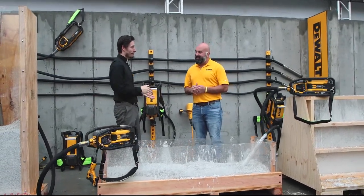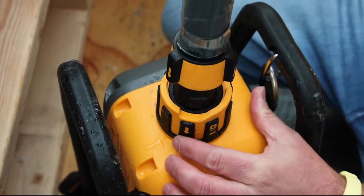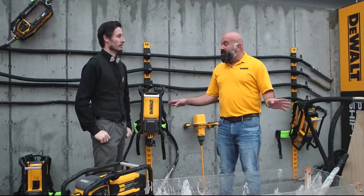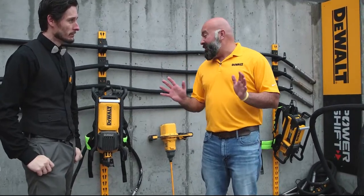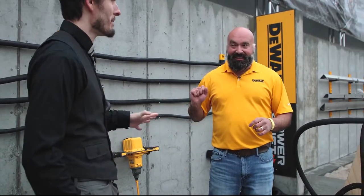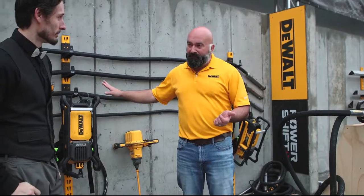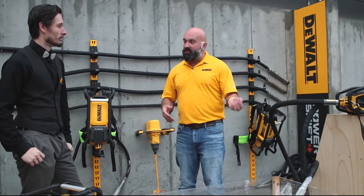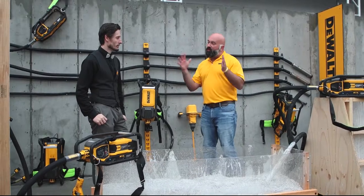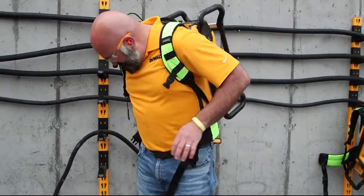Screeding isn't the only thing we can do with a battery-powered vibrating system. We have some vibrators here — a backpack and the floor stand. The best part about this system is over one hour of continuous run time. A gas backpack vibrator will run for 45 minutes; this will run for an hour — that's 15 minutes longer, or about 30% more. The other big thing: this is five pounds lighter than gas. When you think about the craft worker out on a job wearing this thing for hours, that matters. And it's a lot quieter too — there's virtually no sound at all.